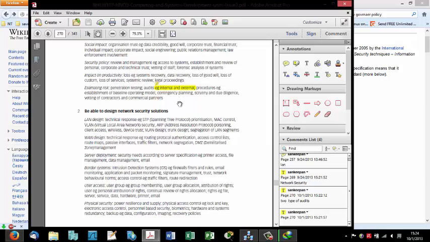Contingency plan. In case something goes wrong, in case I fail, what is my contingency? Surety and due diligences, vetting of contractors and commercial partners. It's not really necessary to go into vetting details of third-party resources. You know, I have FTP servers and I have people coming in and going out with data from my servers. They have access to the servers, it has group access, or my web server is hosted in the United States. So it is a vetting of contractors and commercial partners. These things are automatically created. You don't need to worry about that.